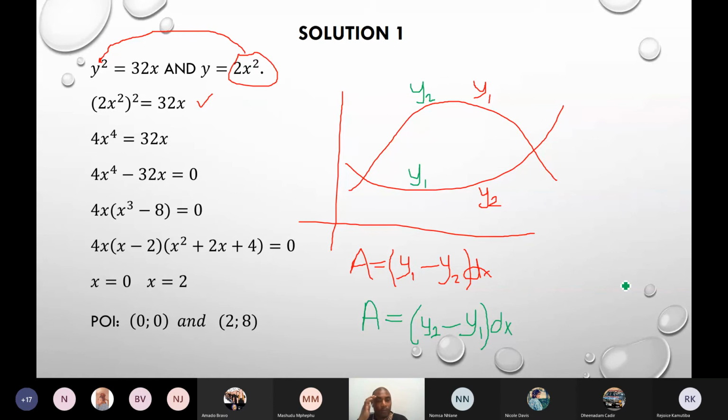Do you see that? Whatever graph is at the top is what you start with if you're calculating area or volume. So it doesn't really matter. I prefer that people stick with one standard. If you're studying for yourself, say, I'm always going to use y1 on top, so you know your formula is always y1 minus y2. You can even put y2 on top, but you have to change your formula for area and for volume.